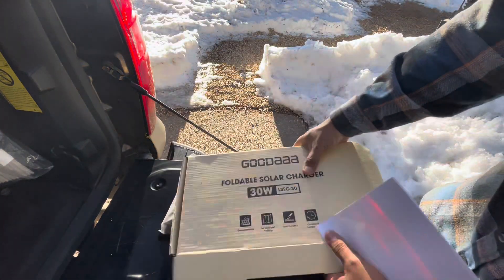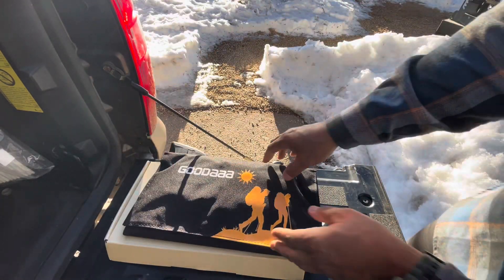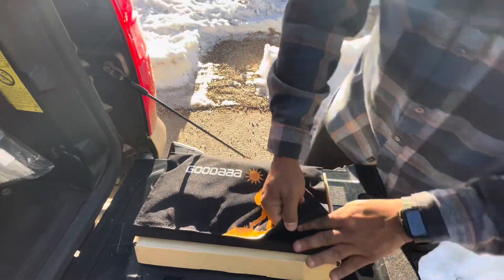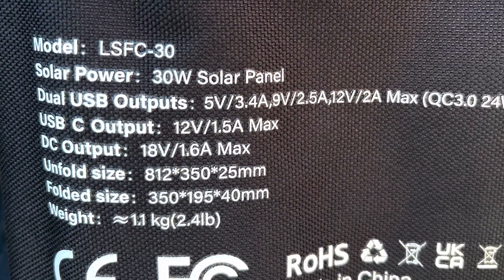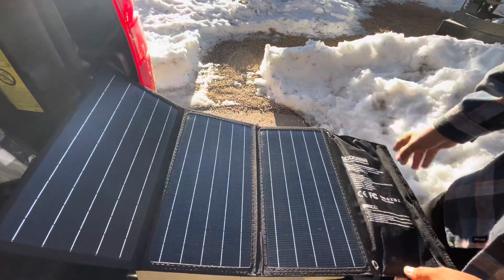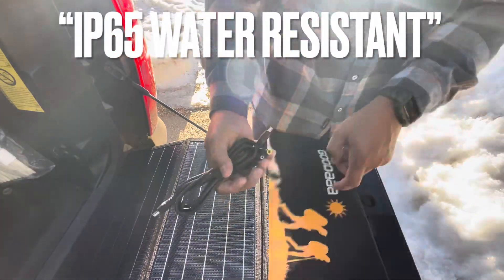I will leave two links for Amazon for this: one that's just the solar panel itself and another one is a combo deal where you get the solar panel and a little power bank as well. It was well packaged, very nice looking, feels very solid. You can see it's got Velcro on it. It has two USB output ports — a USB-A and a USB-C port — and one DC output port. The maximum output power can reach 24 watts for the USB and 30 watts for the DC output port. This is IP65 waterproof according to the manufacturer.